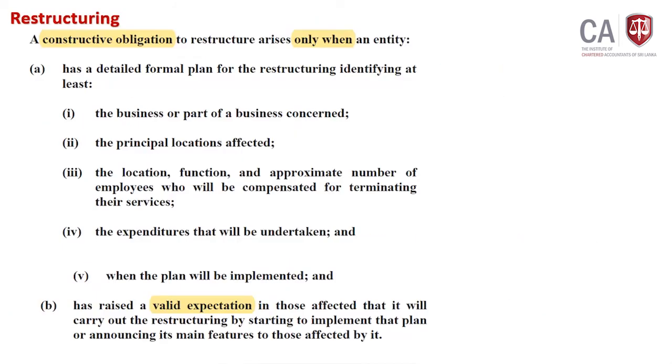Right? Fine. Now look at this slide. That explains this slide. A constructive obligation to restructure arises only when A, there is a detailed formal plan, and B, it has raised a valid expectation. There should be a detailed plan and the valid expectation can be tested. Be careful, right? What do you mean by detailed plan? How can we conclude that there is a detailed plan? To say there is a detailed plan, these should be satisfied.